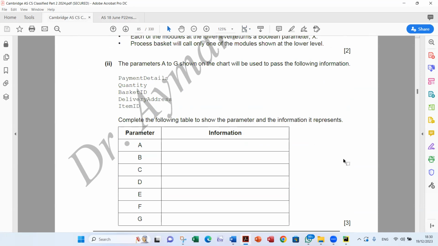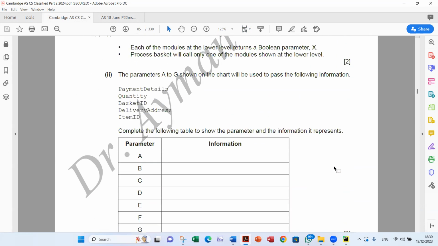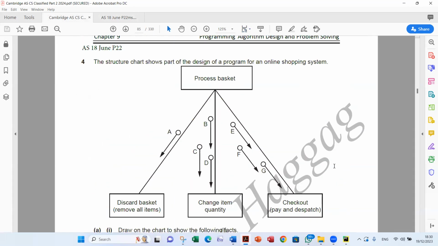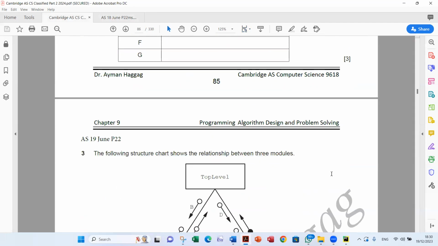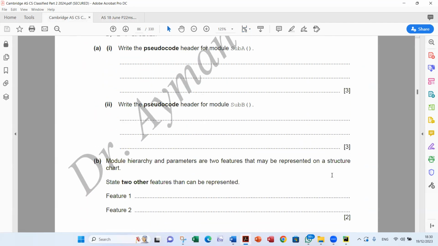Just play with this information going down and this information going up to earn marks and to learn about parameter passing, because we will need this in our study of programming. If this is clear, go ahead to the next one.